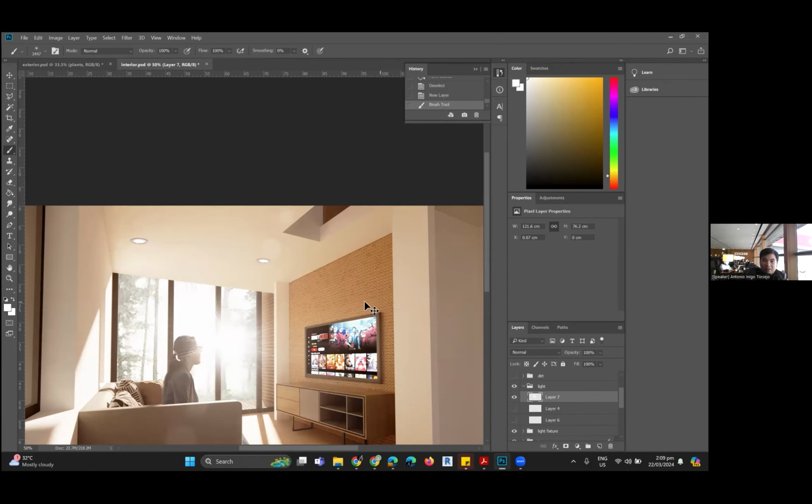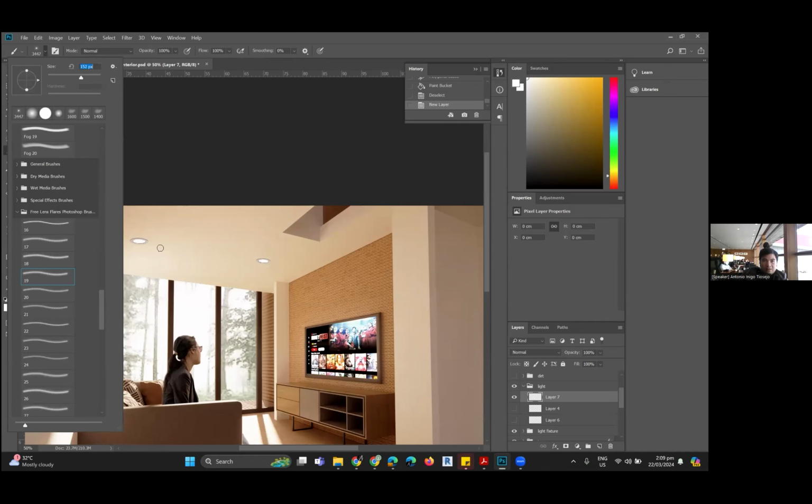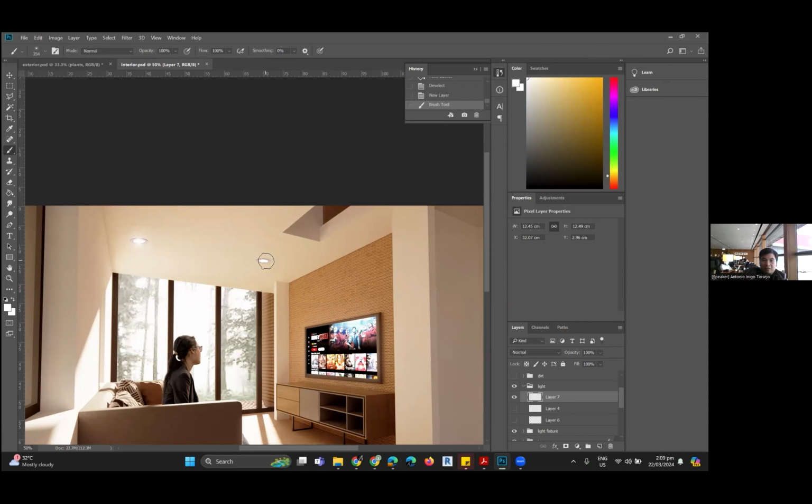Just to show you what this brush is, look at it at maximum. It's a lens flare. So I reduce the size. Let's make it fit the fixture correctly. It starts small first because that's directly coming out of the light. And then a little too bright, so adjust the opacity, reduce. It already looks realistic. But I add another layer, put it below.